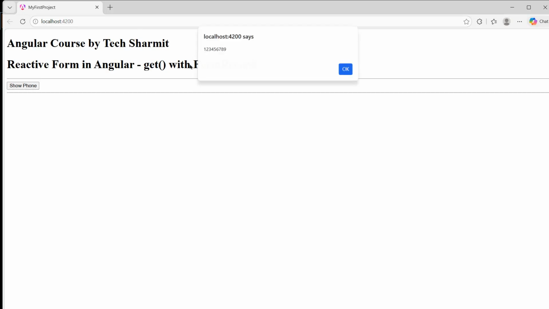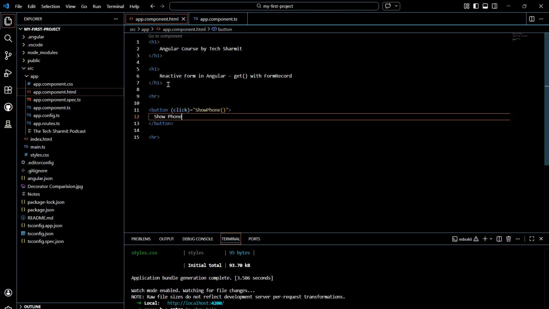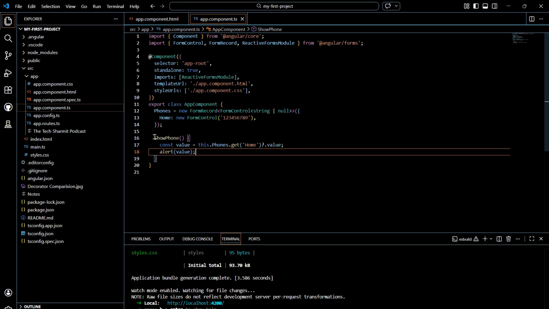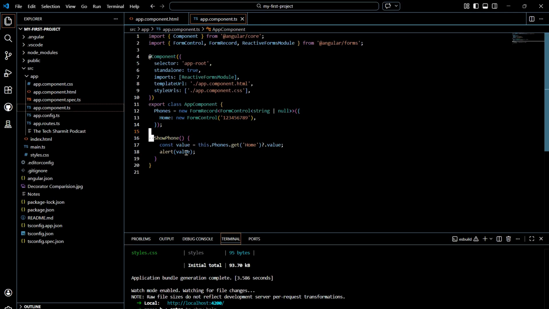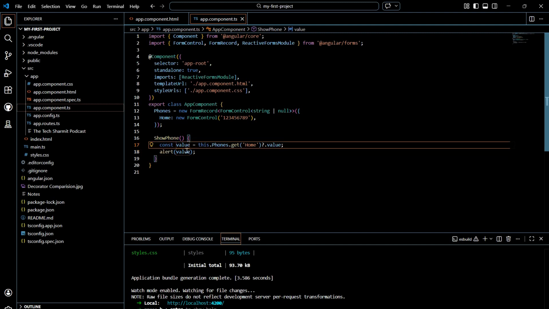So when I click here on this show phone, it will show localhost 4200 says 123456789 and an OK button. So what basically it is doing is, when the user clicks on this button show phone, it will go to this method that is show phone, and firstly it will get the value from this phones for home, and then it will store it into one constant variable value, and then we are showing it.